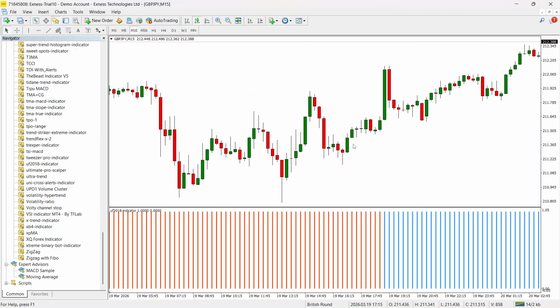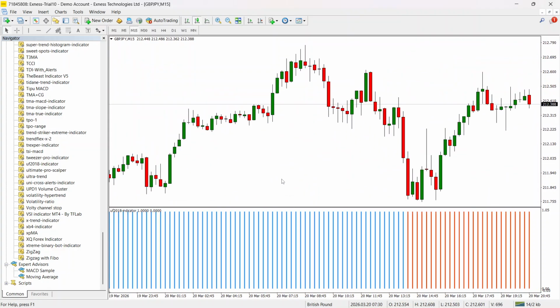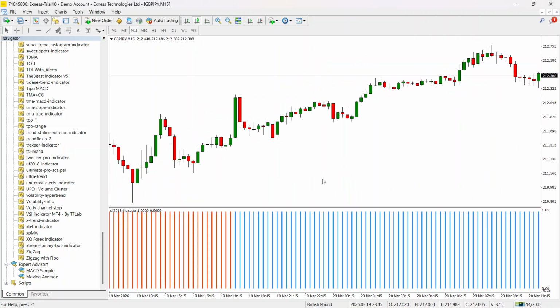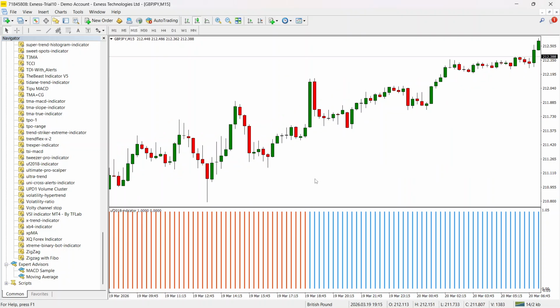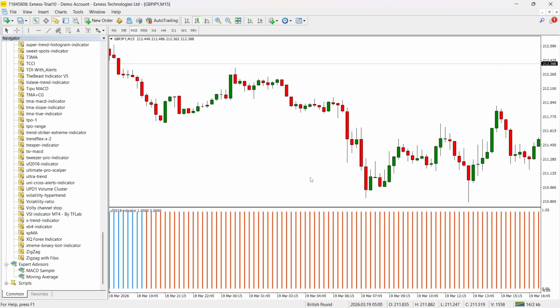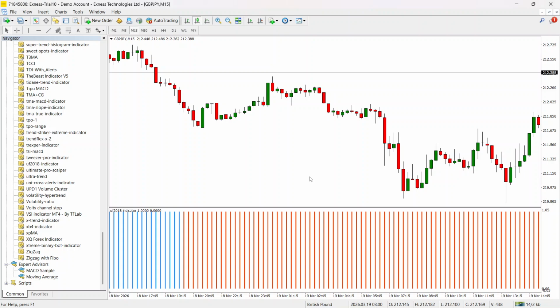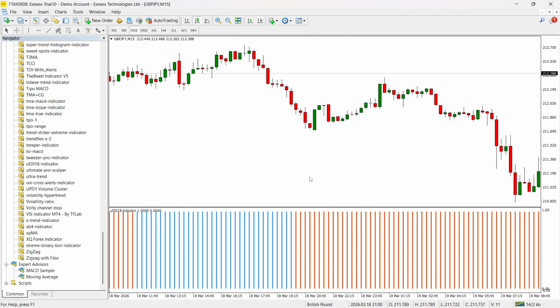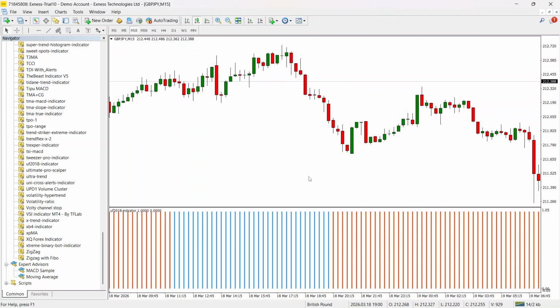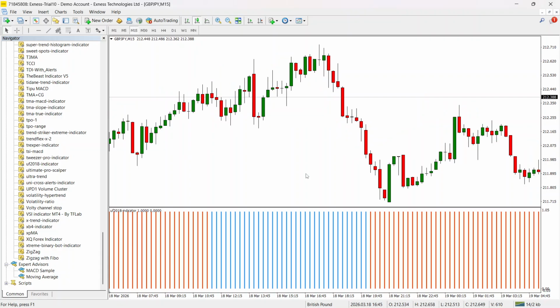So you can immediately see which side is dominant in the price charts, whether bullish or bearish, based on this indicator. Clusters of the same color suggest a persistent trend strength, while frequent alternation between the blue and red bars visually points to more choppy or indecisive market conditions.